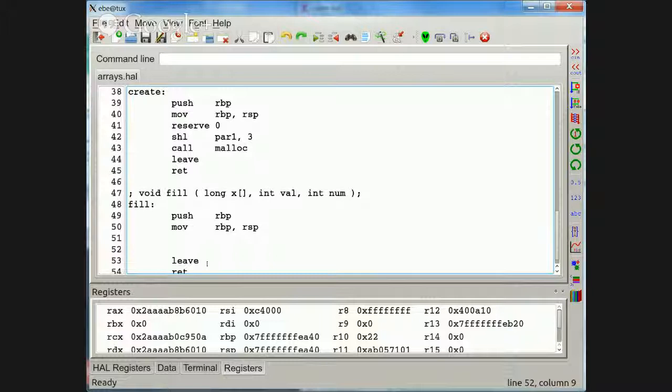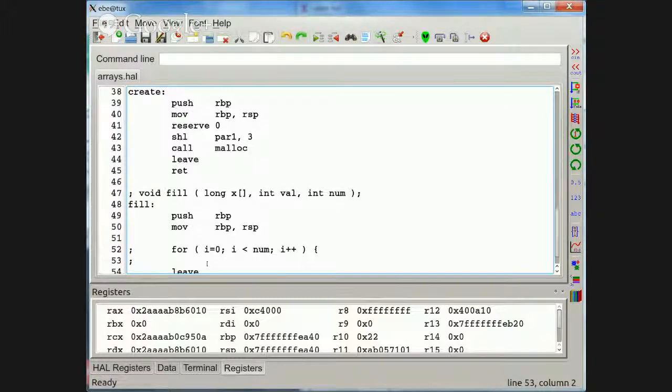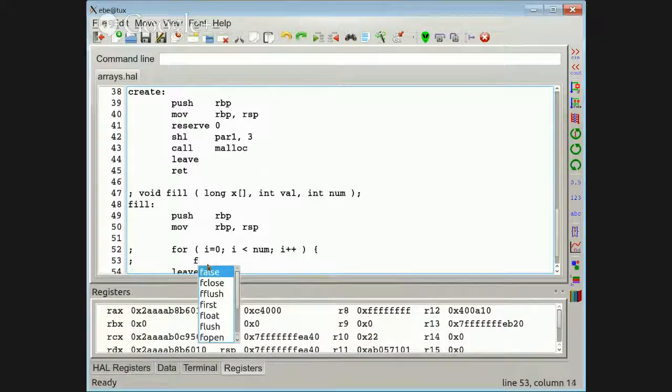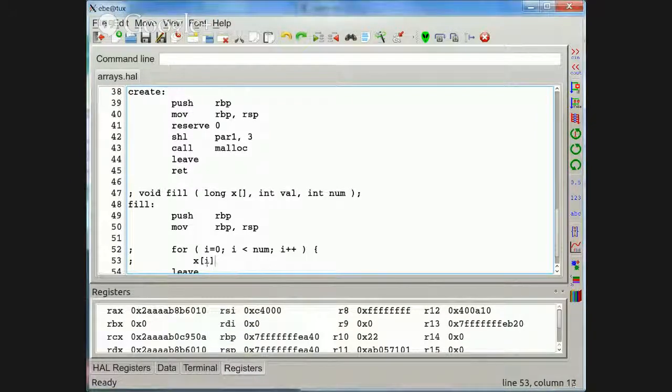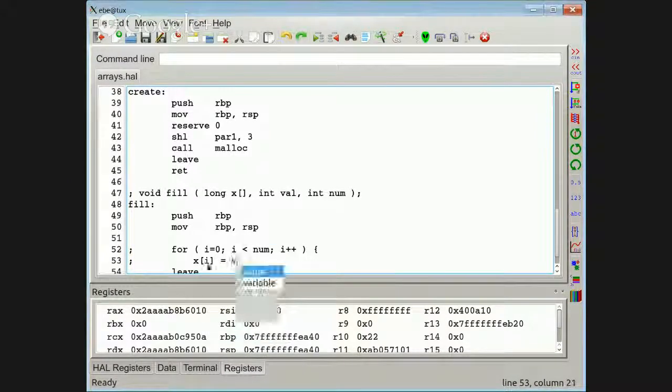So I'll do a for loop for I equals 0, I less than the number, I plus plus, which I forgot earlier when I did a loop. I want to put a semicolon on this line. X bracket I equals the value.